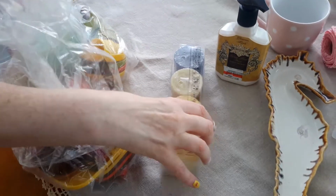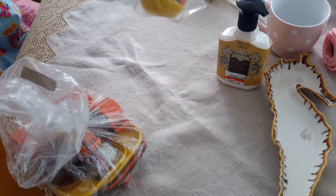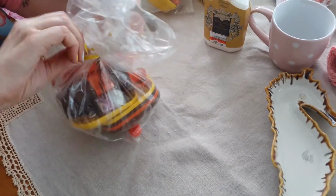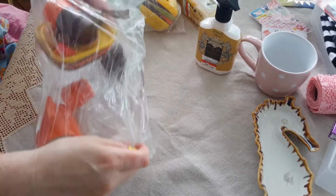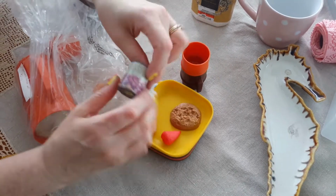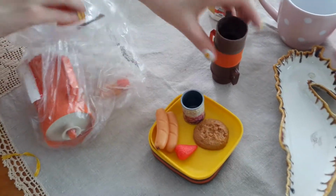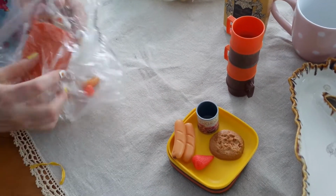And these are neat. These are vintage. They have an actual twist tie on these. Wow. These are vintage Tupperware from the 70s that were for kids. It's the vintage lunch set. That was very cute. Oh, look, there's little weenies. Oh, isn't that cute? Some kind of mixed nuts. Someone here was asking for mixed nuts earlier. Here's the cups. They need a good washing because they're kind of icky.